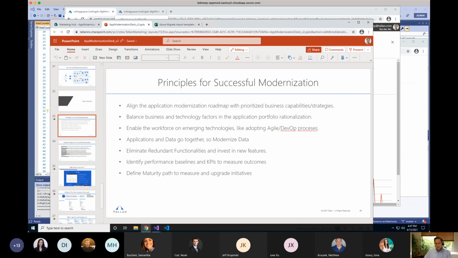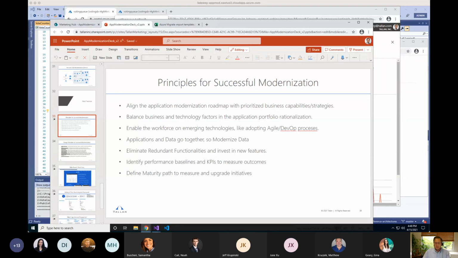In terms of thinking of things from a platform as a service perspective, understand that application and data go together. So modernize the data and modernize the application with the data. Don't separate them, and don't look at it as an opportunity to keep your data on premises and just use the cloud to house your web applications. Look at modernizing them together. There are a number of different data modernization techniques as well in terms of how you distribute your application so that you can scale your database along with your web application. That needs to be included as you look at modernizing your data as well.